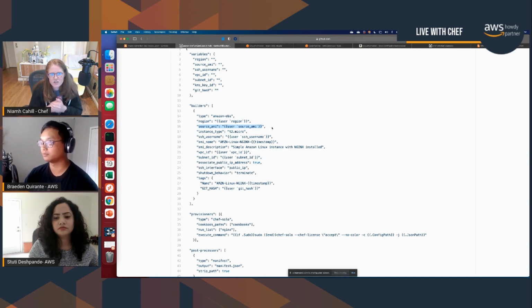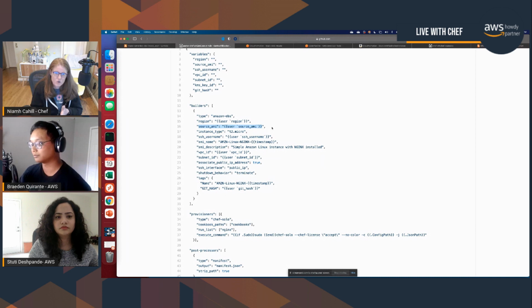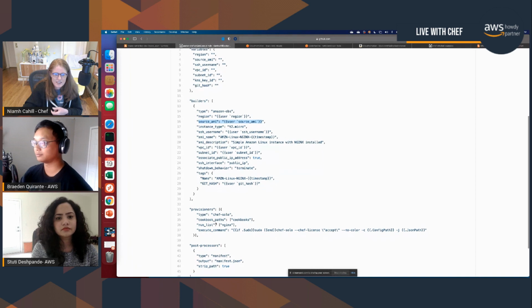And the way Packer does this is it looks at the AMIs, it evaluates what source AMI it needs to use, it spins up an EC2 instance, and then in this case, we're using Chef to lay down and run a specific set of cookbooks. So we're using a mechanism called Chef Solo, and in this scenario, Packer's just looking within the same GitHub repo for the cookbooks that it needs to run.